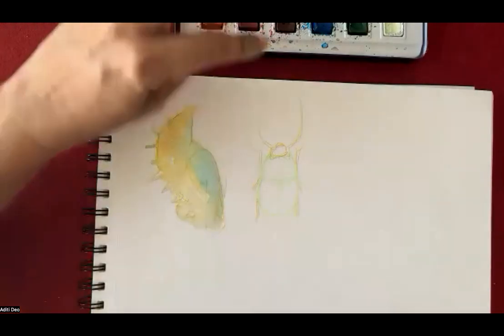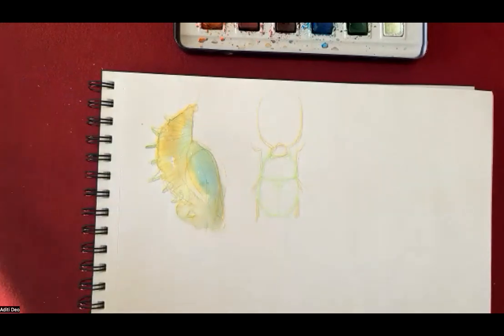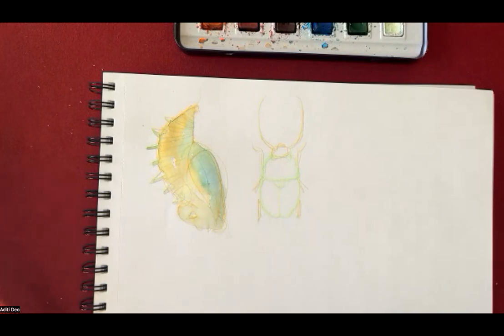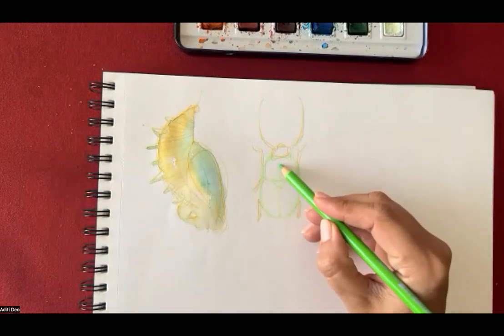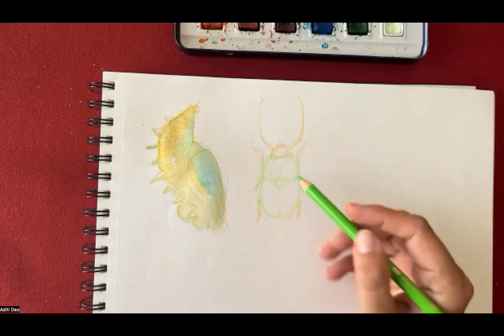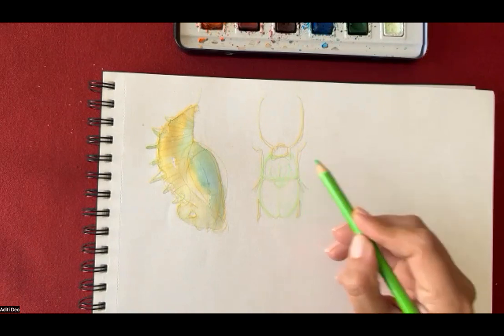All right. Now, since this beetle has some parts which are reflecting light, use that light green color to mark those spaces out before we start painting, so that you don't paint over.